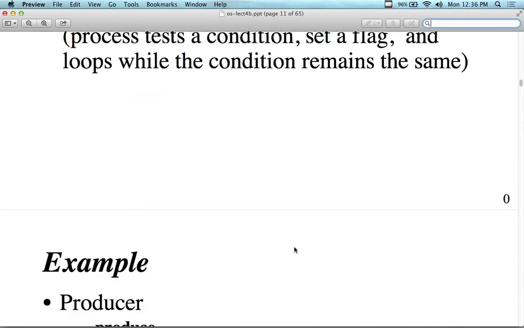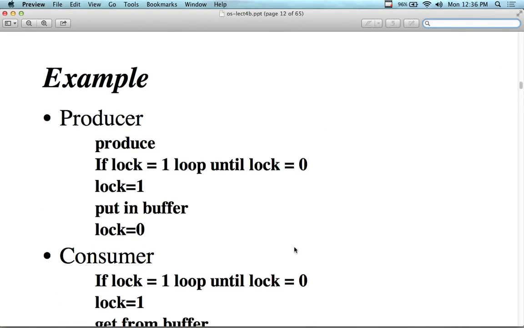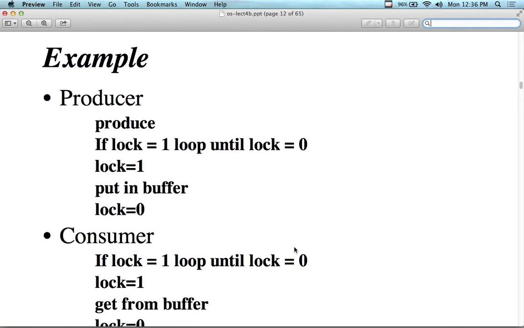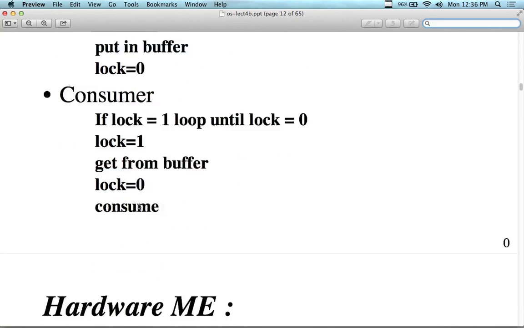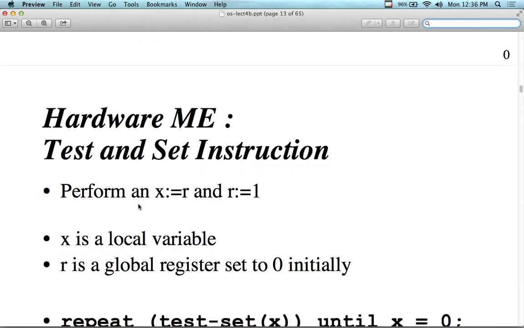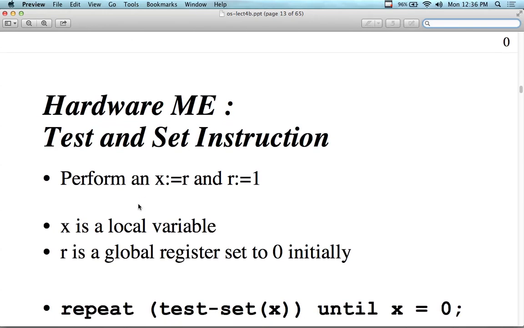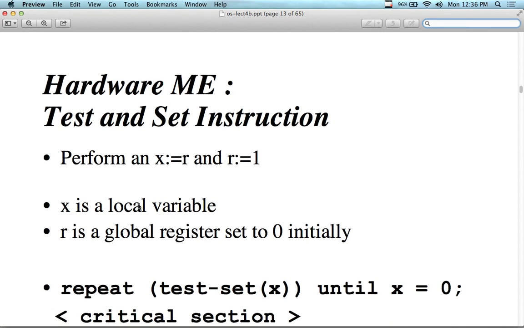efficient. Example of putting one together from a programmer perspective. We're looking at a producer and a consumer model here, where the producer is going to produce something and then lock something, put it into a buffer, and then set a lock to 0. This is sort of like a mutex, actually, but it's done by the programmer itself. So we have a producer and a consumer.